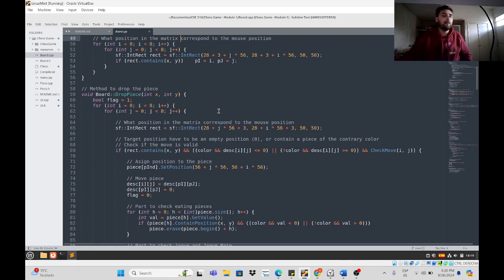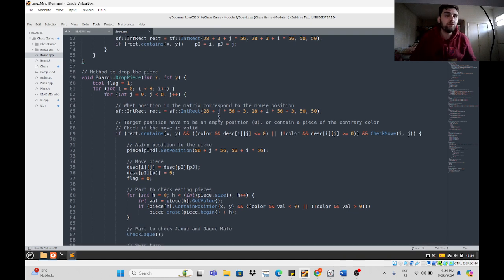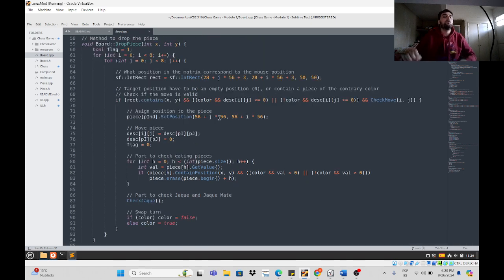Then a method to drop the piece. When we release the button, we go over the matrix, create the corresponding rectangle, checking if the movement is valid.